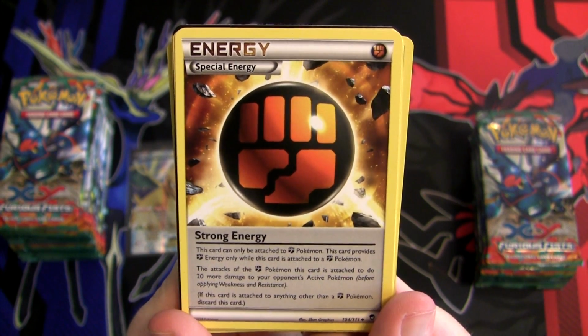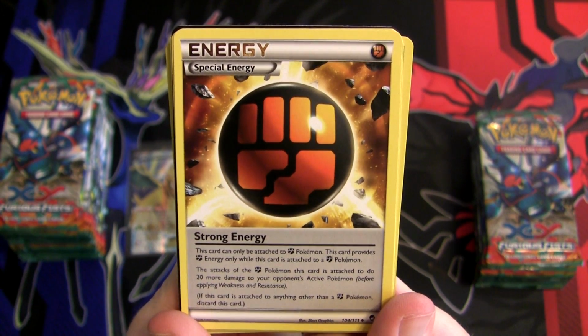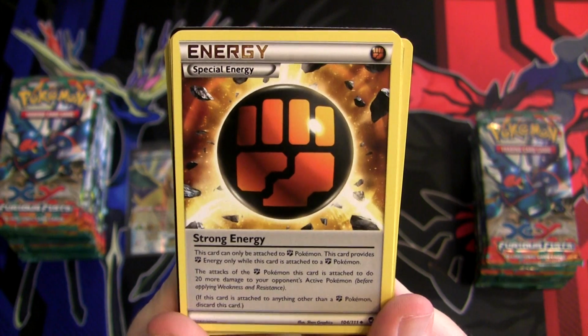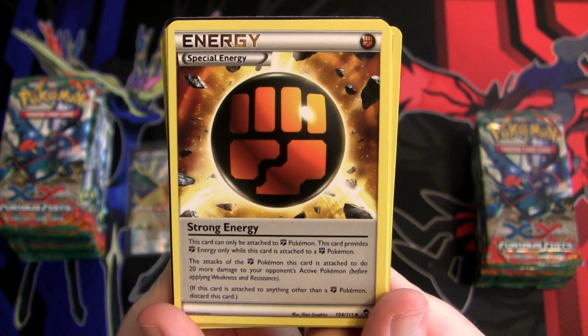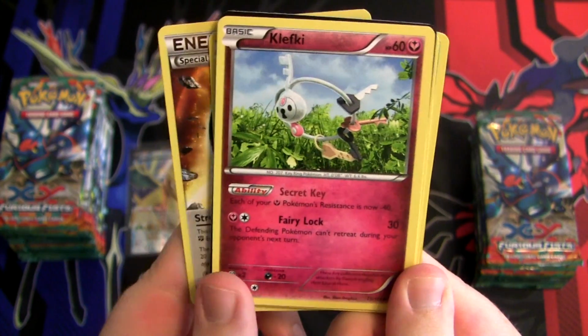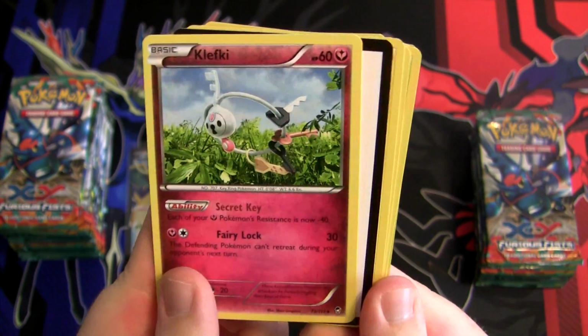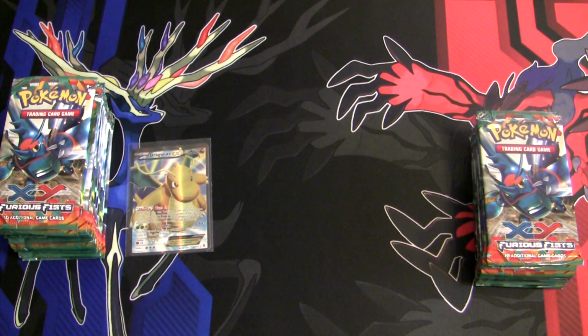But the cool thing about this is, for each of these strong energy you have attached, the attacks of that fighting Pokemon do 20 more damage to the opponent's active Pokemon, and that's before weakness and resistance, so that's amazing! Particularly with Lucario-EX, which I haven't yet gotten, but it works so well with that. And there is a Klefki here, but it's not all that remarkable.